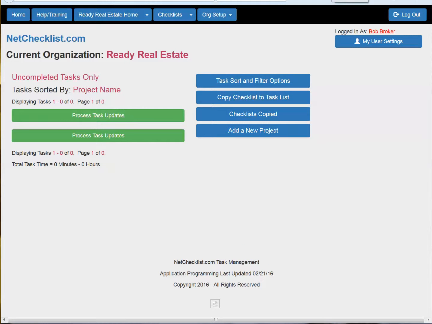When you first go into an organization, you will be on the home page for that organization. Now, the home page for an organization is where you work with your task list, and it's the only page where you work with your actual task list. Bob does not currently have any tasks assigned to him. If he did, they would be in between these buttons right here. But I want to show you this with no task, because when you do have tasks, they're going to appear between these two buttons. So you're always going to have one of these at the top of the list and one at the bottom, and they both do the same thing.